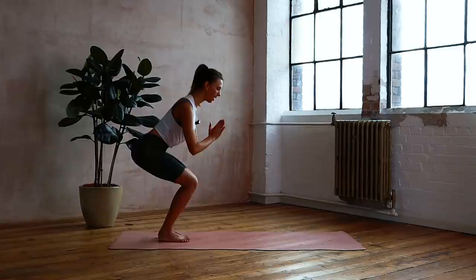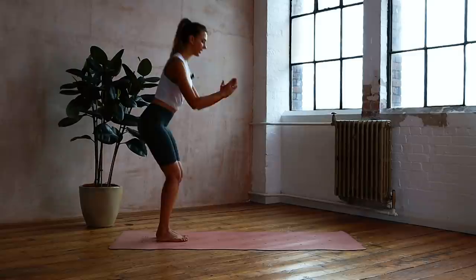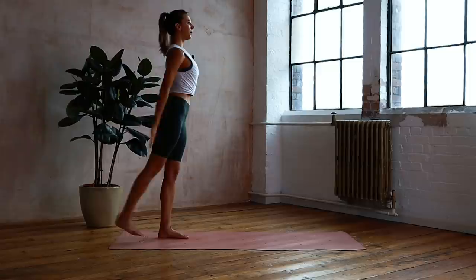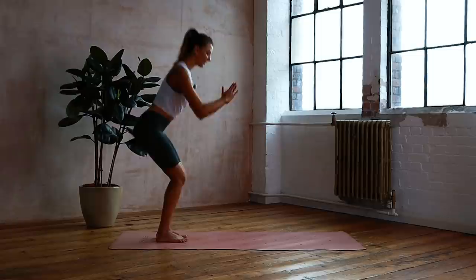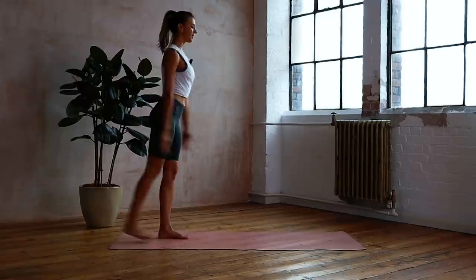We're going to come up, right leg back, both arms open the chest. Breathing in, exhale — try and get both sides facing the front as we take this lovely extension back. Breathing in as we come down, breathing out as we open up. Four more — inhale, exhale, find your balance standing on that one leg. Last one on each side — lift through the front, open through the chest.